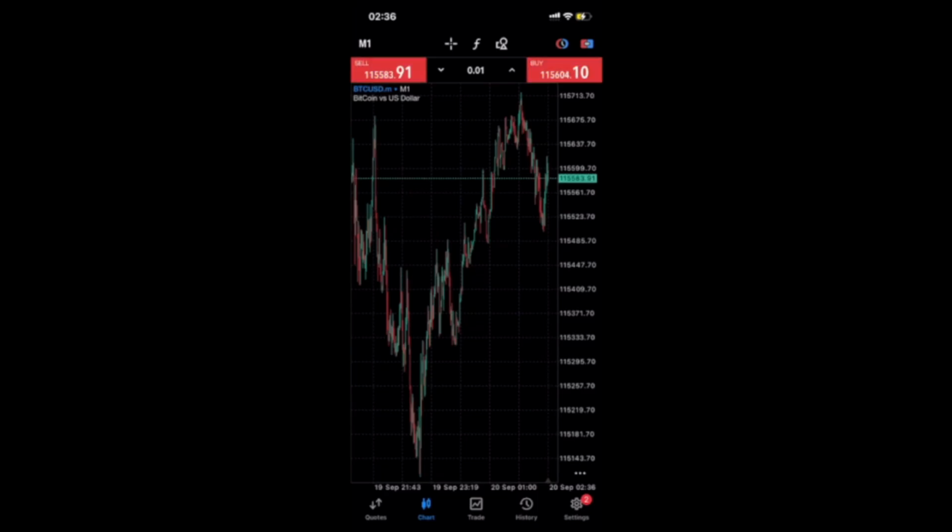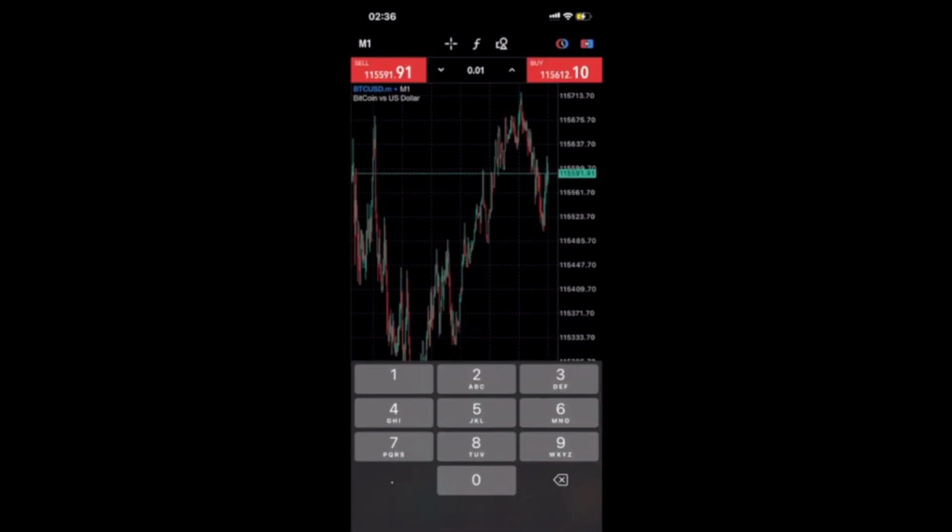So in the middle is where you change the lot size. You can change from 0.01 to 0.9 to even 1, or even if you want to go to full margin, you just press 100 like that.